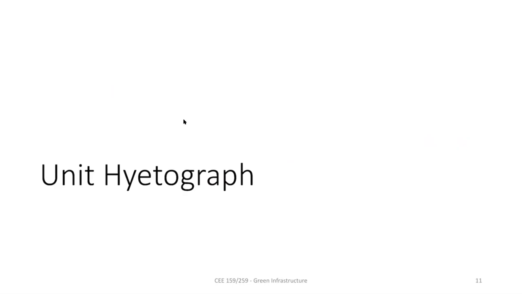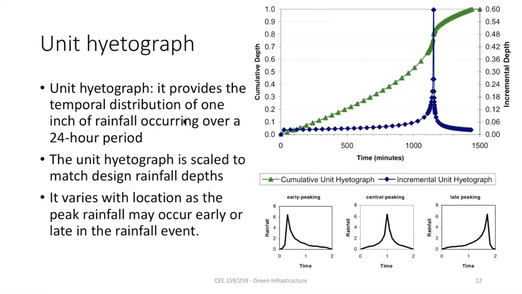So based on whatever rainfall distribution you have, you change it to a unit hydrograph. Hydrograph means related to rainfall distributions. We'll talk about that. Unit hydrograph means it assumes that you've got unit rainfall, meaning 1 inch or 1 millimeter or 1 centimeter. It doesn't matter. You decide that.